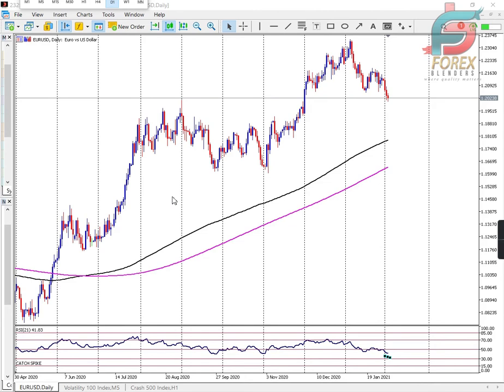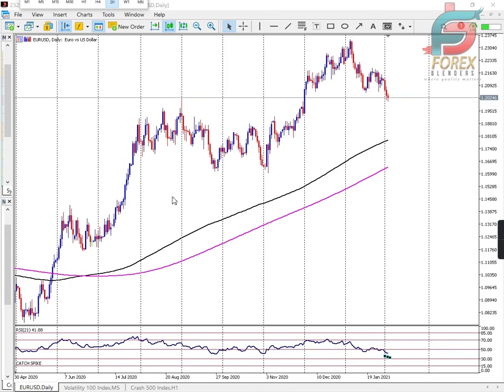So most people get into the market and they don't understand where the market is going, and then they get those consistent losses. So you are buying, it's reversing, you are selling, it's going the other way, and you get confused. So the first thing you need is to go to a higher time frame. So I'll be starting from daily. I won't be going to monthly, but I'm starting from daily.